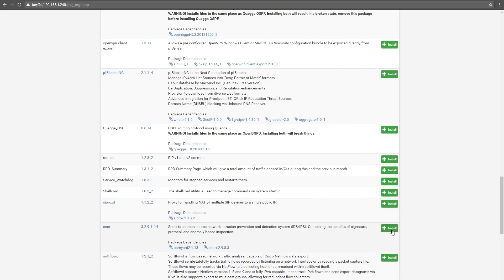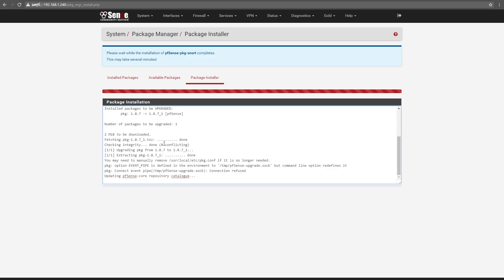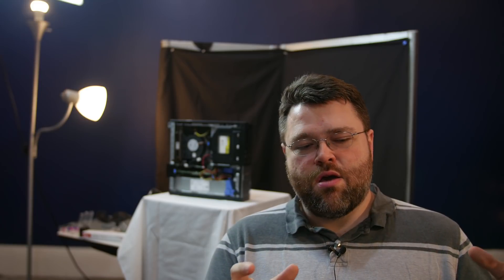Another really great plugin that PFSense offers is called Snort - I really want to do some separate videos on Snort specifically. Cisco bought Snort, but it's a really awesome intrusion detection system. Snort is an engine, but there are intrusion detection rules that the community maintains, that Cisco maintains, and that a bunch of other companies maintain. You can use those rules to actually ferret out all the stuff going over the internet - when you're downloading 12 gigabytes of Windows updates from Microsoft, the router can sift through that data looking for anything nefarious. With the rules and an intrusion detection system, it can identify known vulnerabilities, downloaded viruses, or bad actors trying to connect. Those rules are insanely valuable in knowing what traffic is good and what traffic is bad.